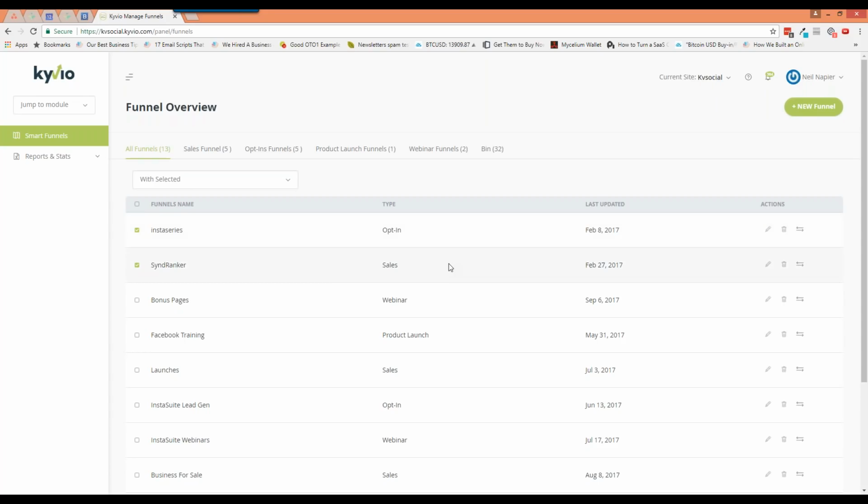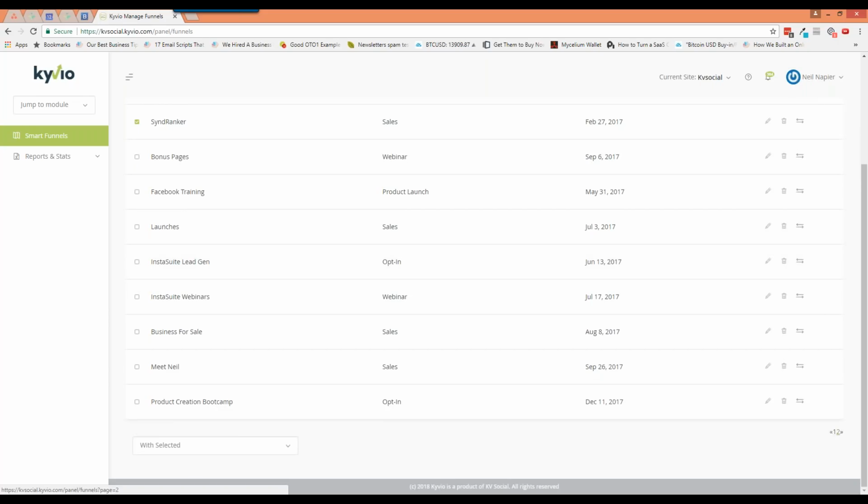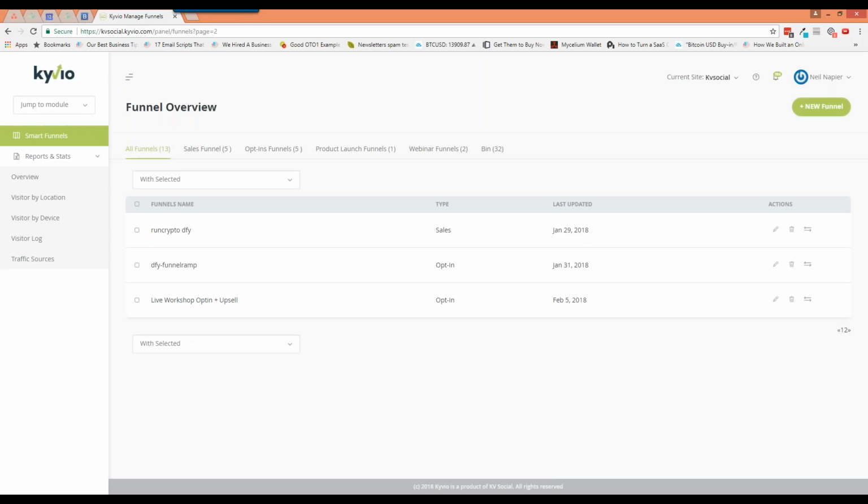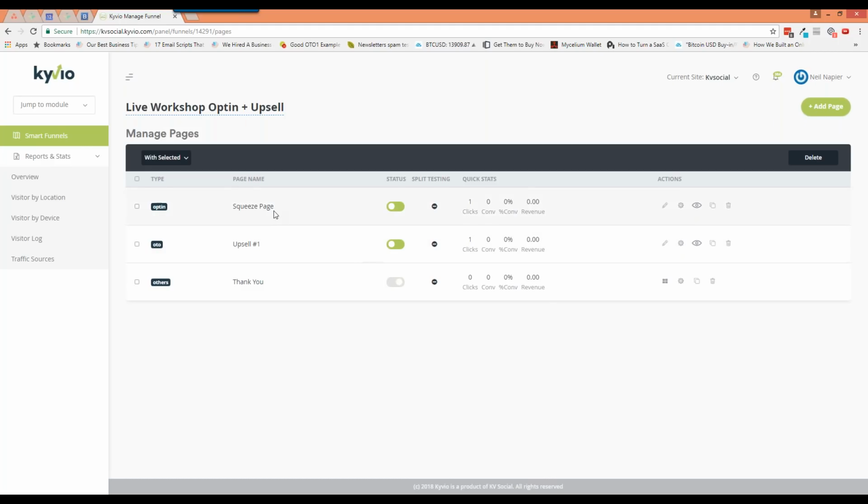In this case, I'm going to go in a little bit deeper and talk about the advanced functionalities that are available within these pages. So let's go in. This is the funnel that we were editing last week. We built a squeeze page and an upsell page, and you can have a thank you page as well. So let's start by looking at this menu right over here.